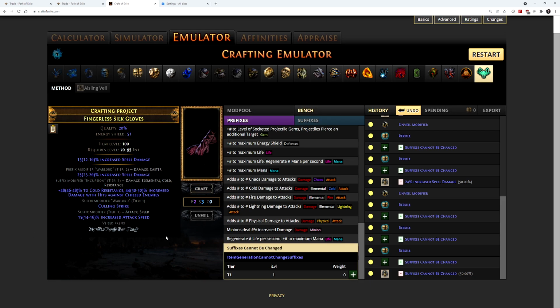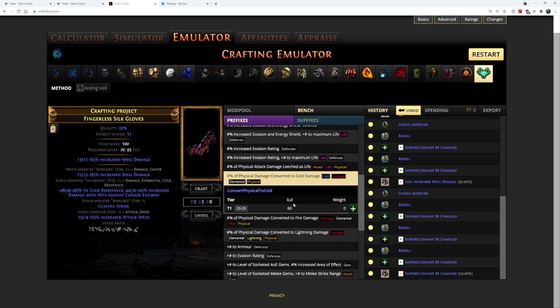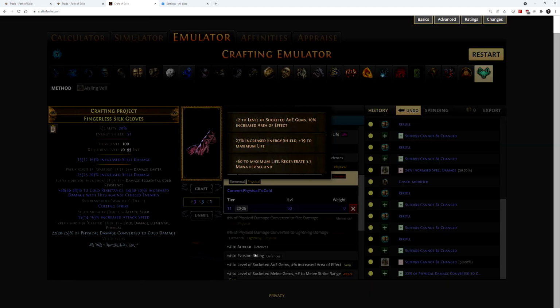So, now when we have the veiled prefix on here with the spell damage prefix, we want to make sure that we hit the +2 AoE gems. Now, there's no way of totally guaranteeing it, but we can help our case quite a bit by crafting on Fizz Conversion. Any of these 3 mods blocks the other ones, so if you craft one of these on, it blocks all 3, and they're quite highly weighted. So if we craft one of these on, now when we unveil, it's very likely we hit this mod right here, +2 to level of socketed AoE gems.